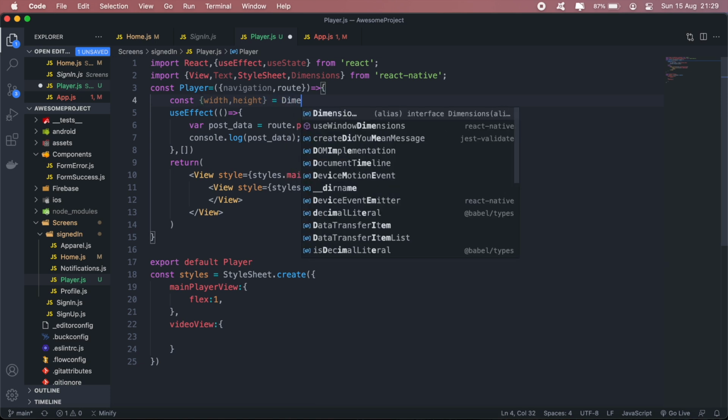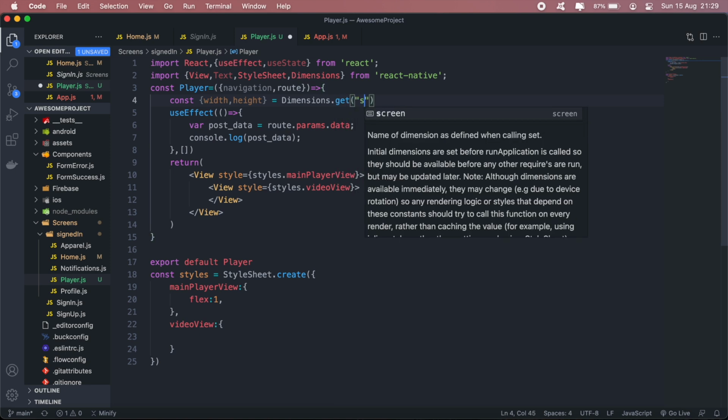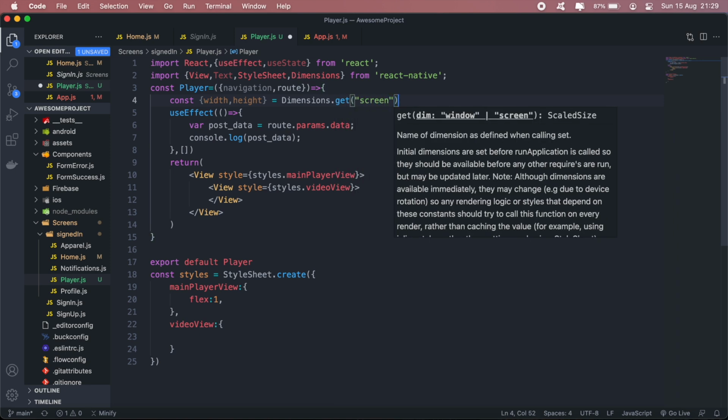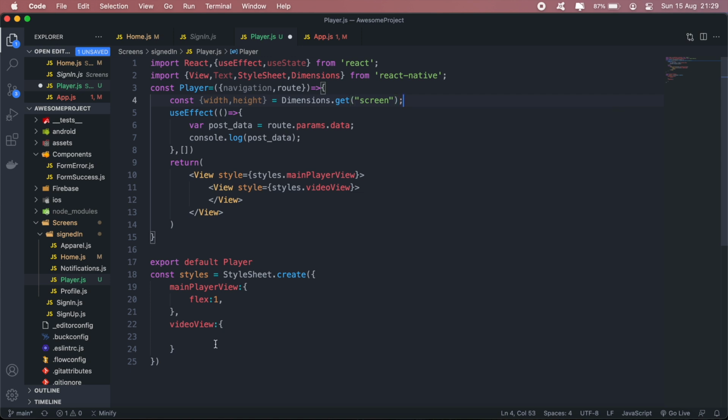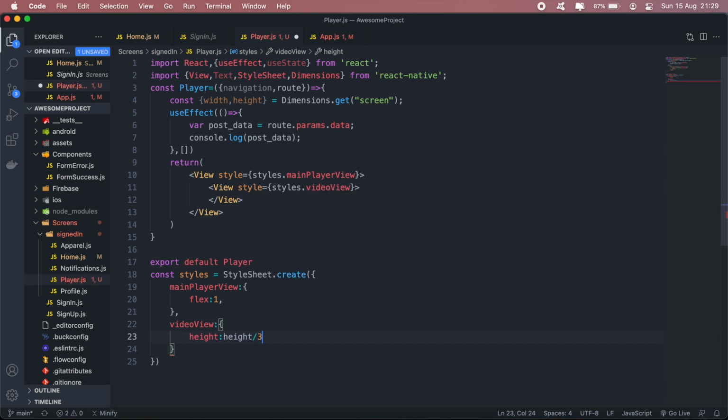And this will be dimensions.get screen. Okay, and then for my height, I'll then just say height divided by 3. And then for my width, I'll just make that 100%.